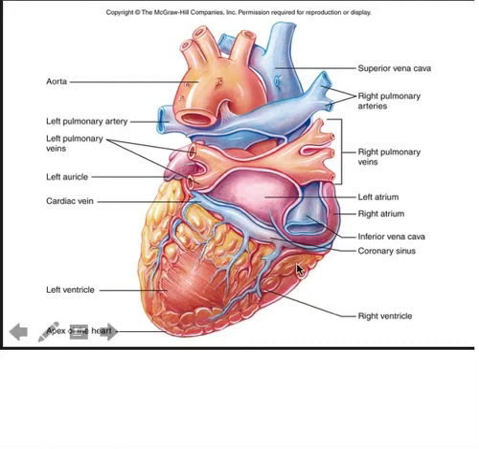The circumflex artery is one of those branches. You can see a portion of it here, and it delivers blood to the heart muscle. So the heart, oddly enough, gets first dibs on the oxygenated blood that it pumps into the systemic circulation. And that's very important because the heart muscle is always working. So it needs a constant supply of oxygen and nutrients.